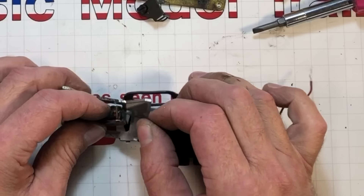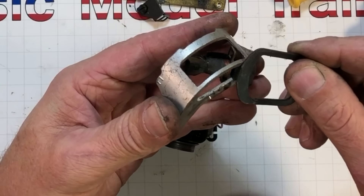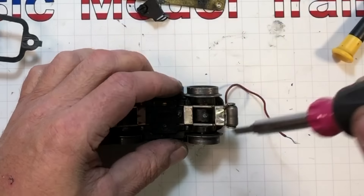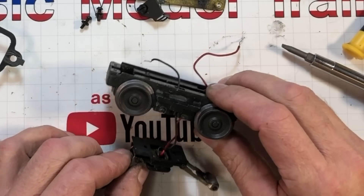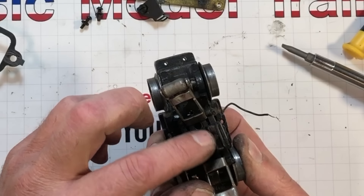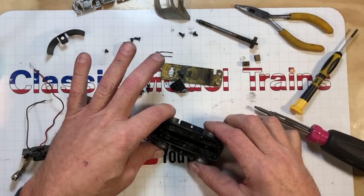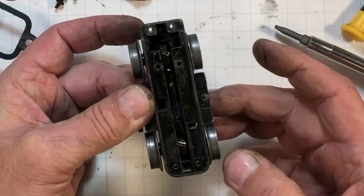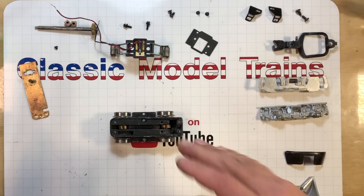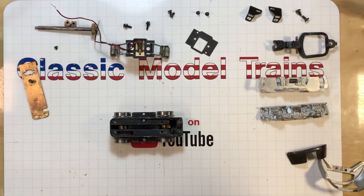Take these two out on the back of this brass plate and there is our driveline and bearing blocks. Get these truck side covers off — all this stuff is so dirty. Don't put painted stuff in the ultrasonic cleaner — it will take that paint off very fast. Since these are painted, I'm going to hand wash these. The chemically blackened parts don't lose their color. We're going to desolder this front wire. The coupler sits in there — twist it, stand it up, push it down, and it comes right out. Pickups are right under there — two screws — pull the red horn wire and black coupler wire.